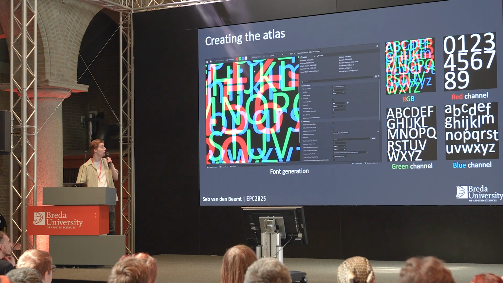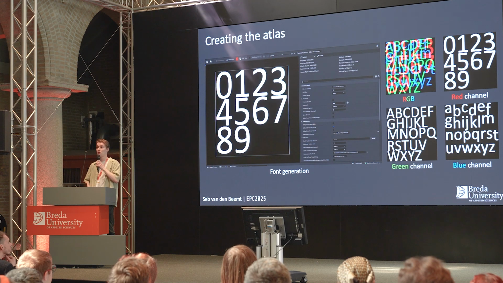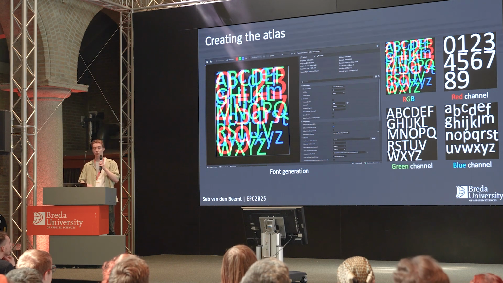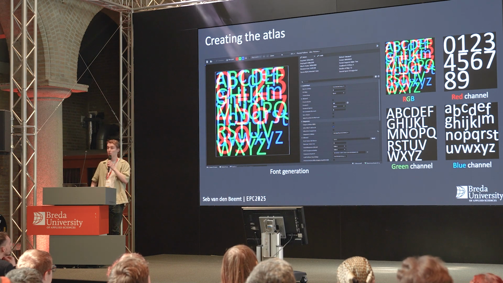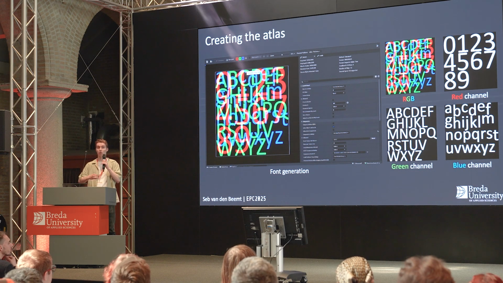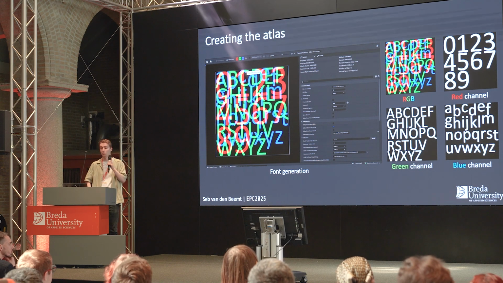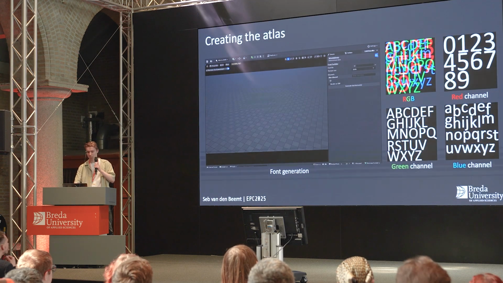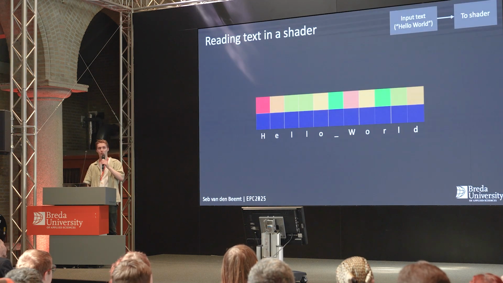It's exposed through a simple interface in Unreal, and all I have to do is give it a font file and the font characters that I want in my font atlas, and it just generates a texture for me. Optionally, it also packs all of the characters into the RGBA channels of the texture, so I can make optimal use of the texture space that I have. But still, I have my font atlas.